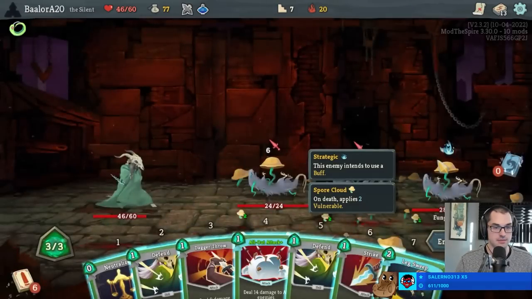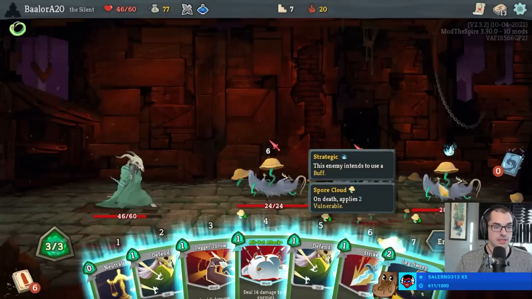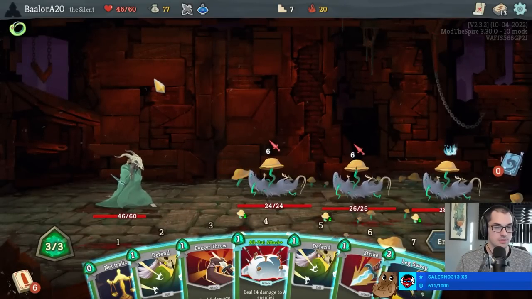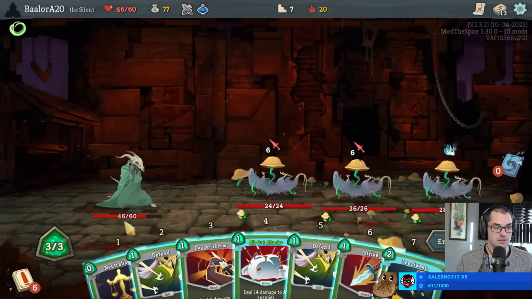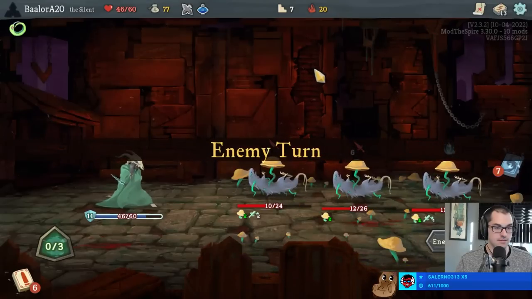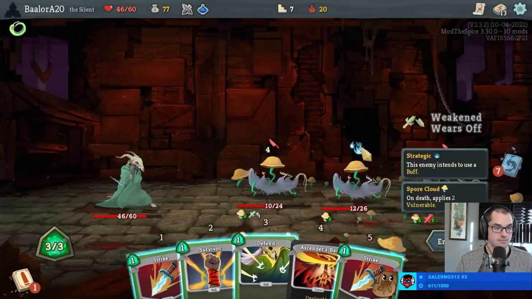No, I can't. It's only a 1 in 3 to draw both Strikes. Sorry, 2 out of 3 to draw both Strikes. To kill the back one next turn, and then I could do Strike, Strike, Survivor. Yeah, let's plan for that. Perfect.